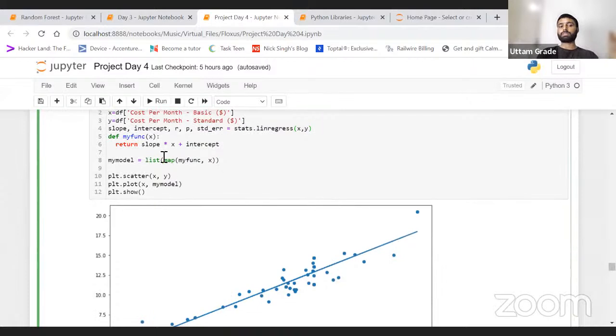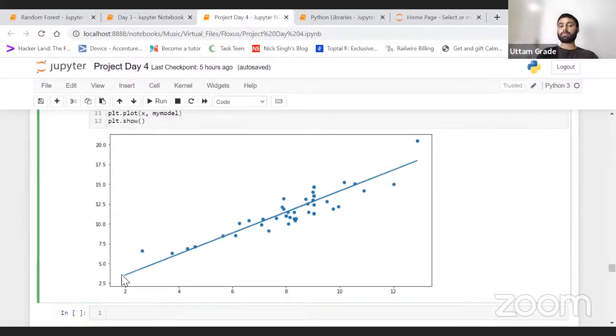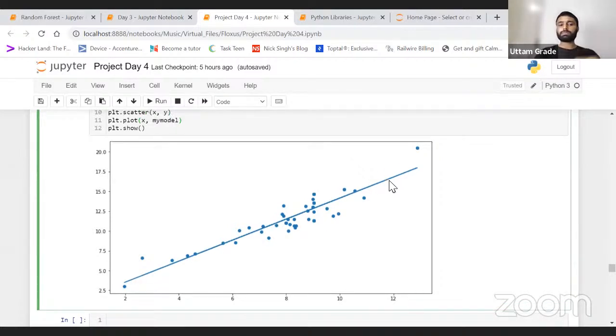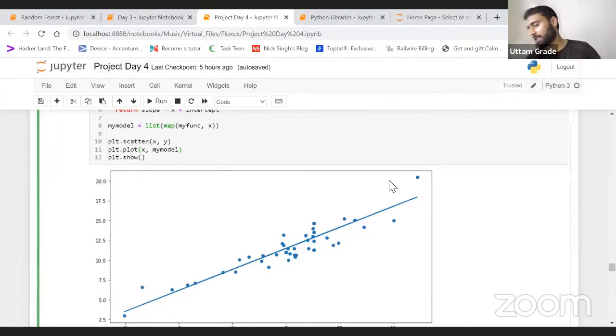And I'm making a plot in this. You see, I made a function where I'm multiplying by the slope, mx plus c, you know that, right? I'm mapping those values in the form of a list, my function multiplied by x, and I'm making a scatter plot. You can see how accurate it is, right? Pretty simple, guys. So this is another technique. With the help of SciPy, we can use linear regression as well, not only with Sklearn. As I told, Sklearn is the famous one for the models we use in machine learning, but we can use SciPy as well.